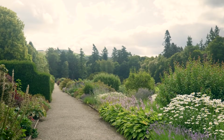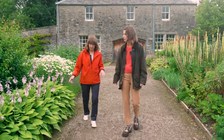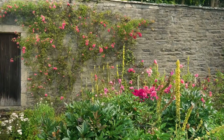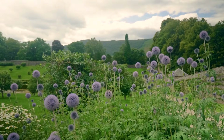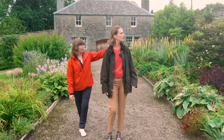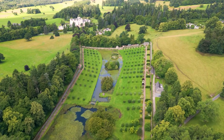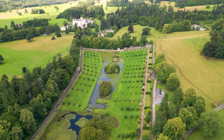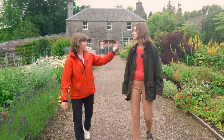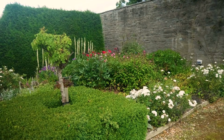And then this is the North Terrace. This bit of the garden actually was designed like this by the Victorians. The 6th Duchess, when she was a widow, and her companion, who was a cousin, they were very influential in this bit. And they moved that north wall back about 3 metres because the old road, the old driveway from the road to Inverness used to be back there, and it had changed and gone down to the modern village, leaving that as an unimportant roadway. So they moved the wall literally about 3 metres back.